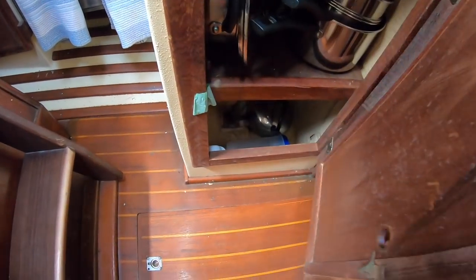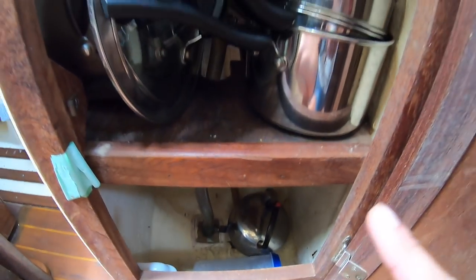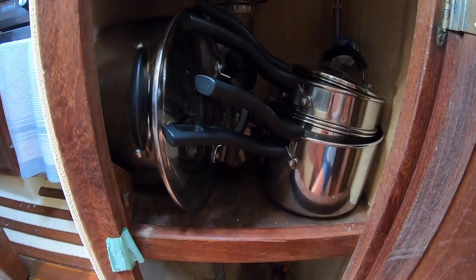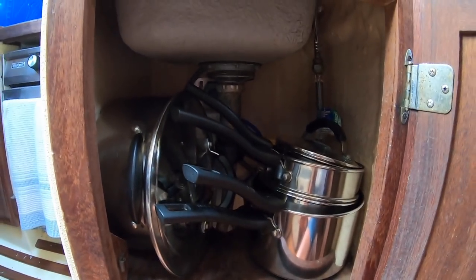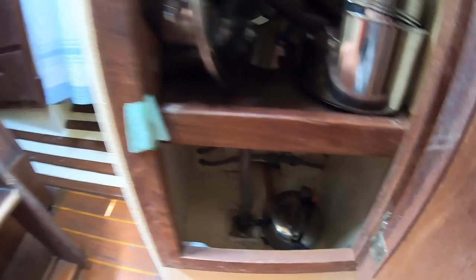We've got a storage hammock in the galley. Our pots and pans are stowed under the galley. We have a little shelving unit in there just above the shutoff valve, but we try not to put too much in there because in a case of emergency you need to get to that through-hull. We just keep our kettle for morning coffee and our stainless steel pots and pans in there — so any water leakage, no damage done, it's a good place to put them.